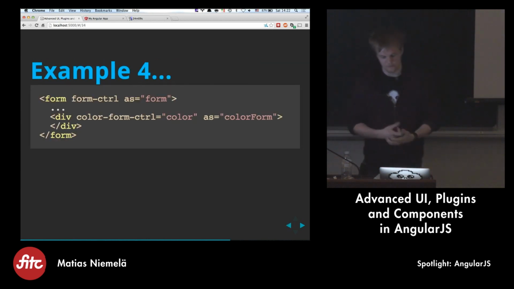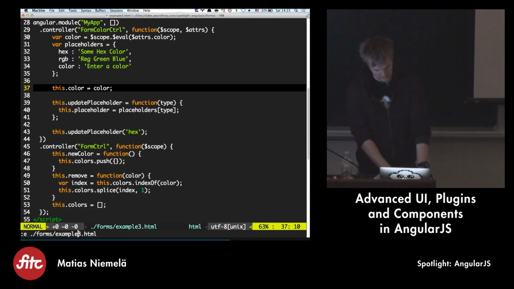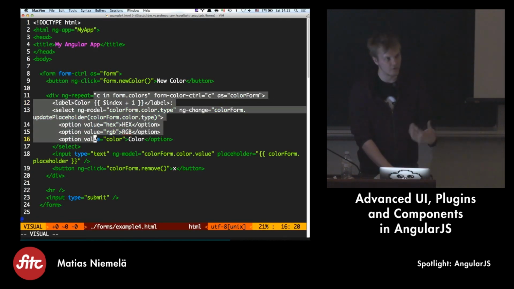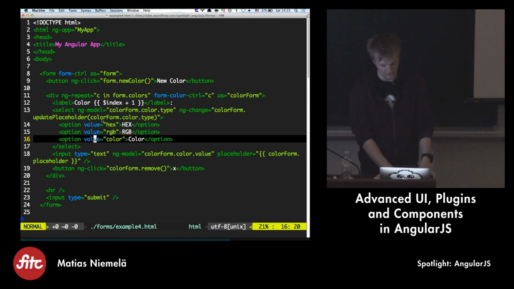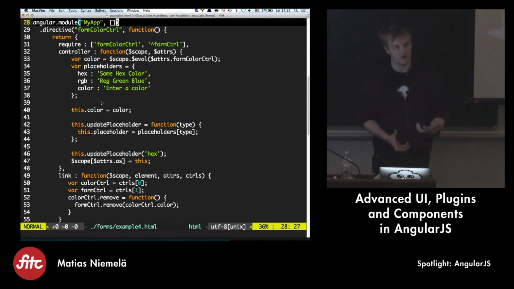Well, if we use the directive controllers, which I mentioned before, we can simply give the directive a name, such as color form controller, and then we reference it as that name. But there's one major benefit to doing this. The benefit is that, yes, the controller code for the form will work as it did before. You see here how we have color form. But the benefit is that since we put this into a directive, we have access to the DOM.